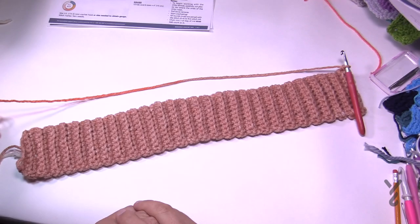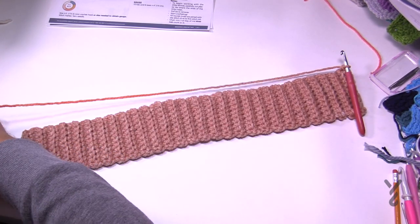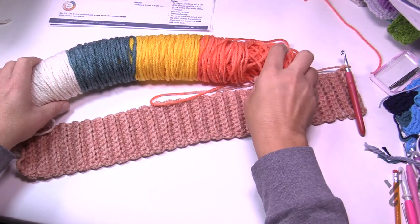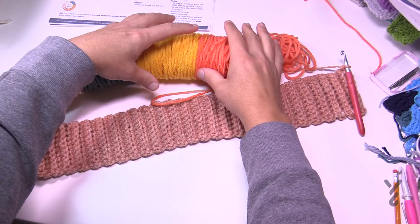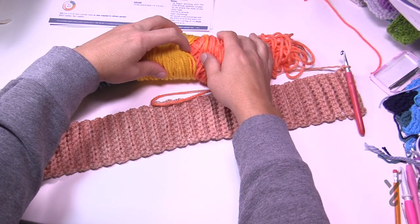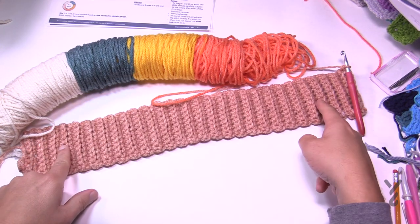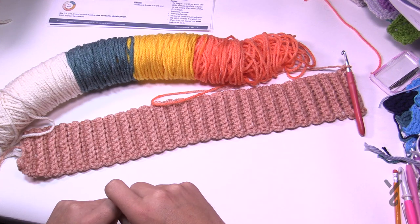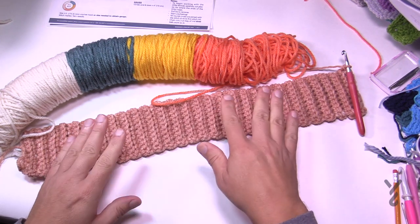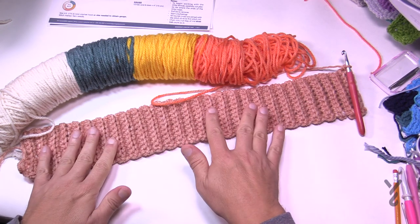So in the video presentation you just saw, I showed you how to crack open the O'Go so that you can do color play. If you would like the band to be a solid color, what you would want to do is crack the O'Go, just separate it so that you have a fresh color to work with, and therefore you can have a band that's all one color instead of a mix. If you look at the model, you can tell that it's mixed, and so this is a great way in order to do that. That's a great option, and that's what I'd recommend.